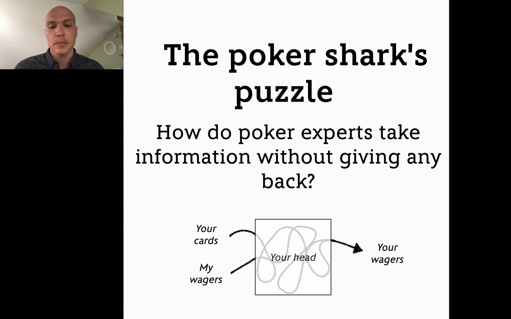Accepting this model of the poker player here, they take two inputs, your own cards and my signal to you about how strong my cards are, and you use that information to produce one output, your own signal of how strong your cards are, which may or may not have any relationship to actual hand strength. So you should use all information you can from me to make money, but if you're doing that, then not only do I see one arrow coming out of your black box, I see one arrow going in your black box. I can start to learn it, learn your algorithm, learn your strategy. So there's a profitability, predictability trade-off that poker players have to navigate. How do they do it?